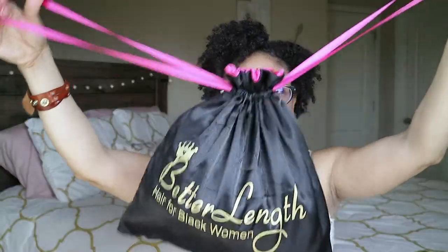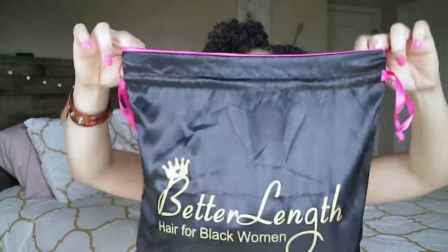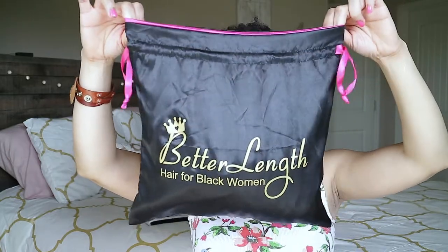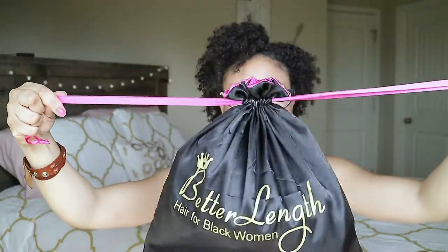I love the packaging — kudos on the packaging. Just the beautiful look of this bag alone should make anyone want to take care of their clip-ins. It has an easy-to-use ribbon drawstring, and as you can see the company has its name and logo in gold print against the black and pink. Just a very pretty, girly look.